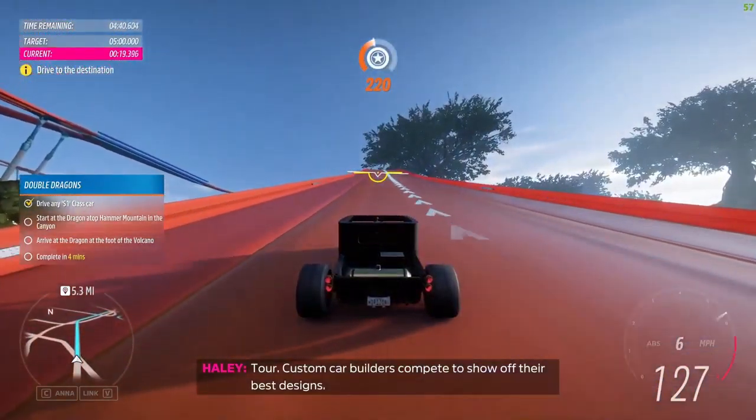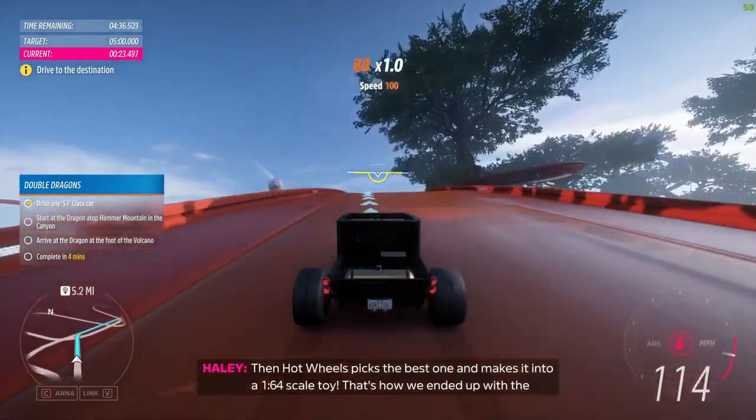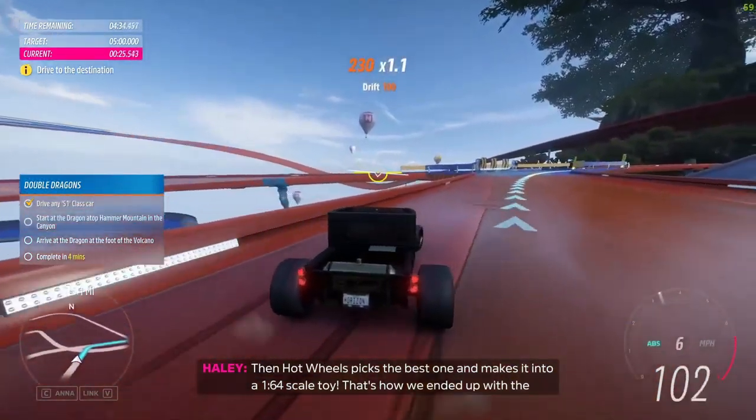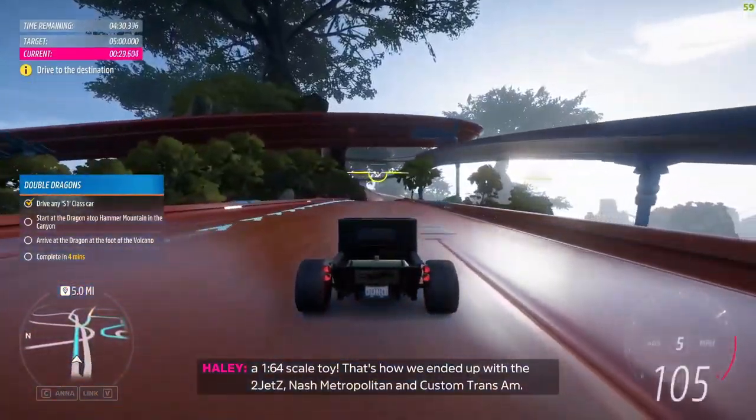Custom car builders compete to show off their best designs. Then Hot Wheels picks the best one and makes it into a 1:64 scale toy. That's how we ended up with the Twin Jet Z, Nash Metropolitan and Custom Trans Am.